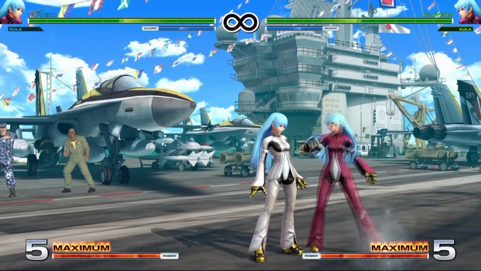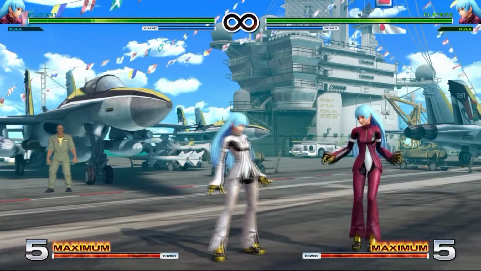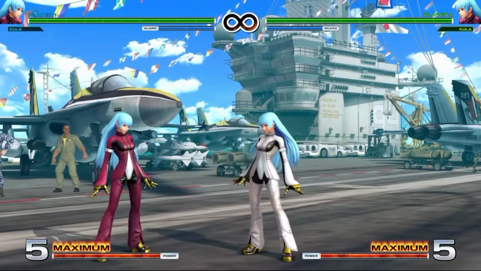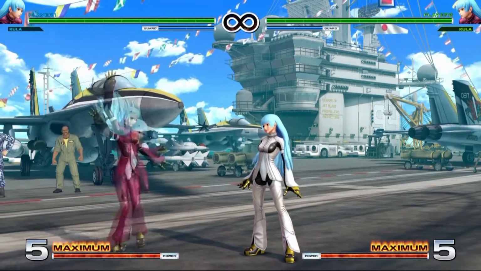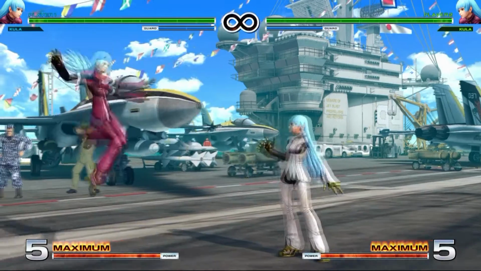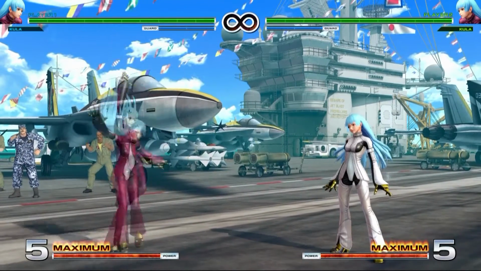Then you can also get heavy punch to cross up sometimes as well. They're both kind of finicky though. They're not as easy as some of the other characters that you get to use as a cross-up. And then light kick you can use as an air-to-air if you have a good read and you just want to meet them in the air. It comes out pretty quick. It's got a good horizontal hitbox on it.